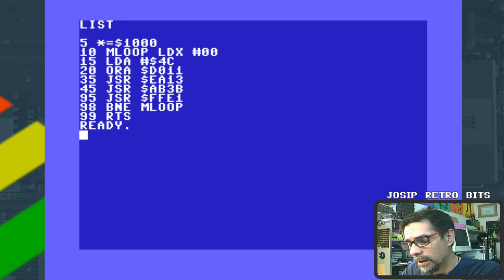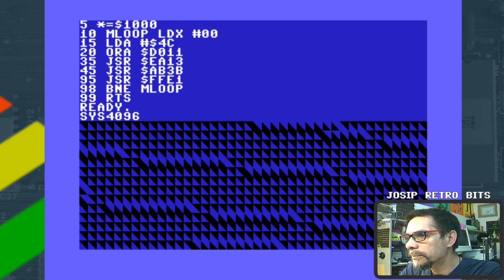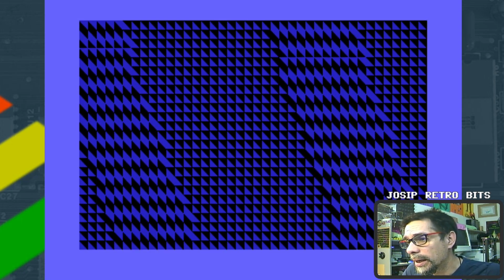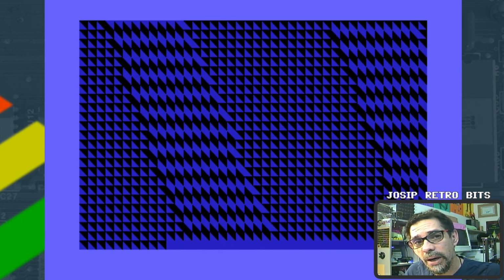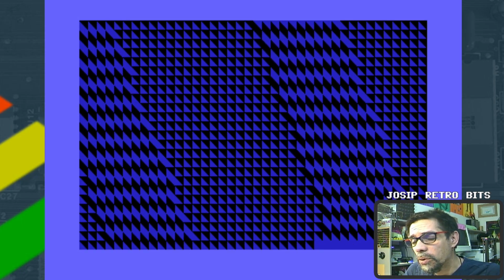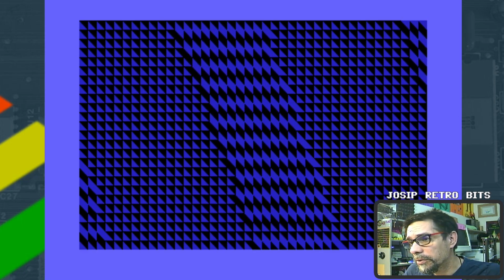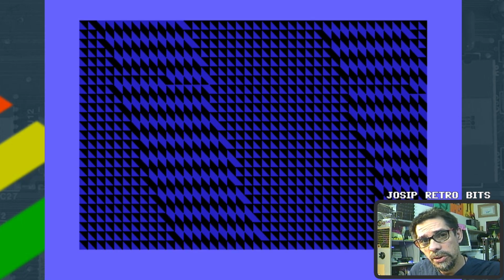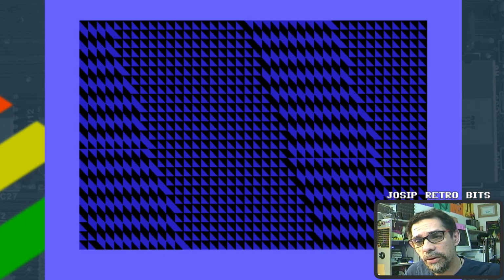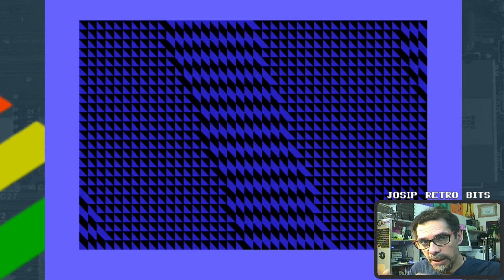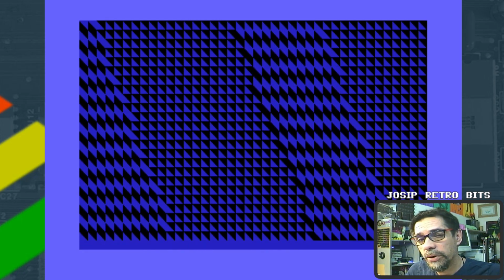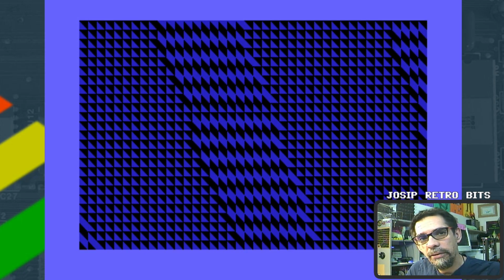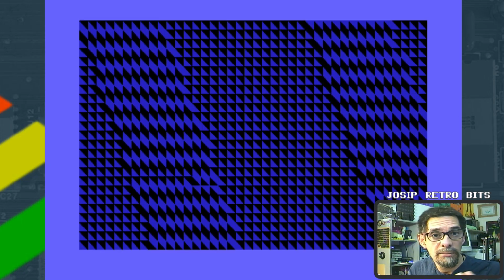So here we have a couple of lines of assembly code. Let's run it. And here we go. It's very simple, but still quite an interesting effect that we have on the screen. So we will need to read a little bit of documentation about those routines that exist in Commodore 64. But before we start to write any code, we will learn a couple of instructions in assembly language that we are going to use quite often, and everything else we will learn on the fly as we need it.